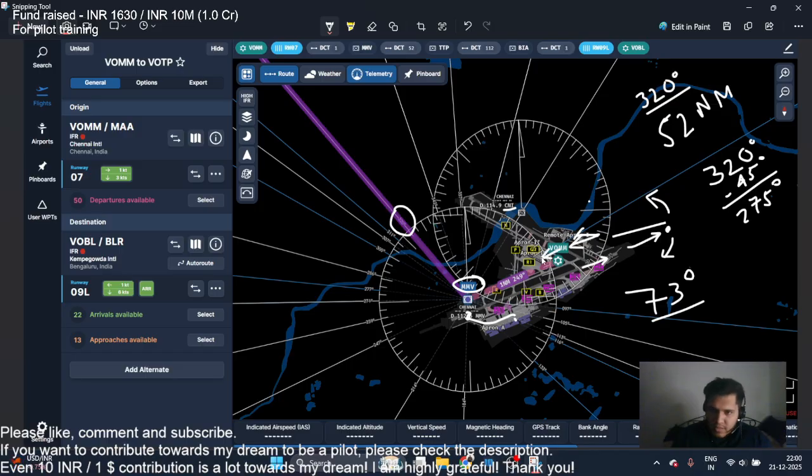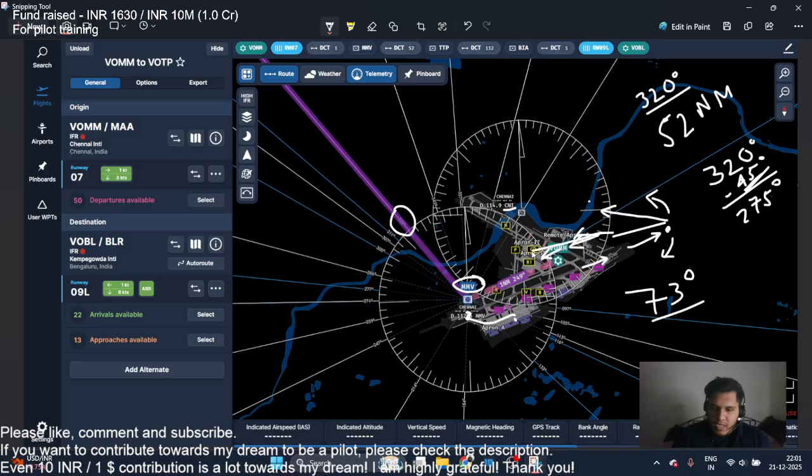Now what happens is, you can take any heading which is smaller than 320, right? You can take any heading. But what will happen is if you go this way, it will take a long time to intercept. But the general rule of thumb is 45 degrees plus minus. I hope you understood basically what I'm saying.